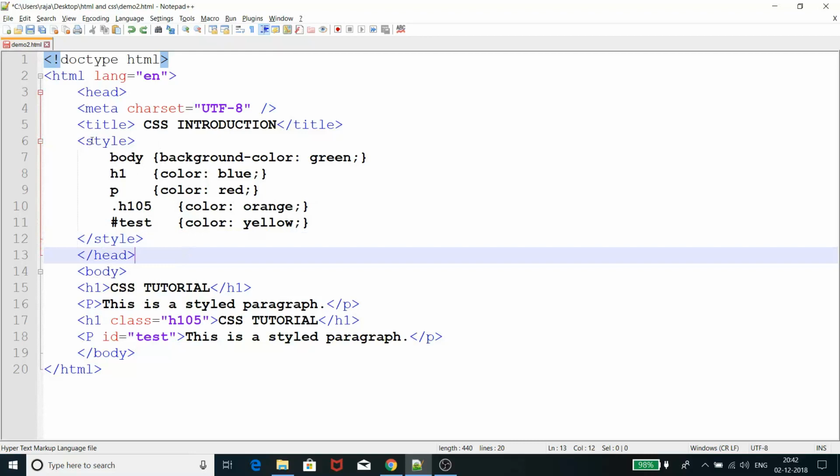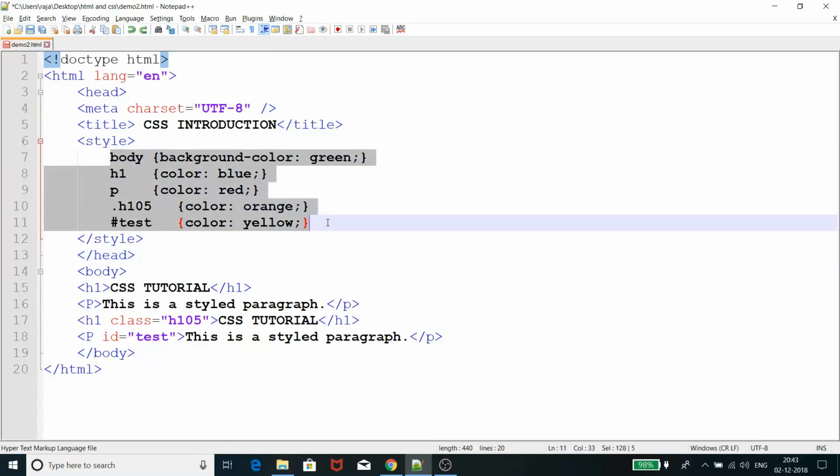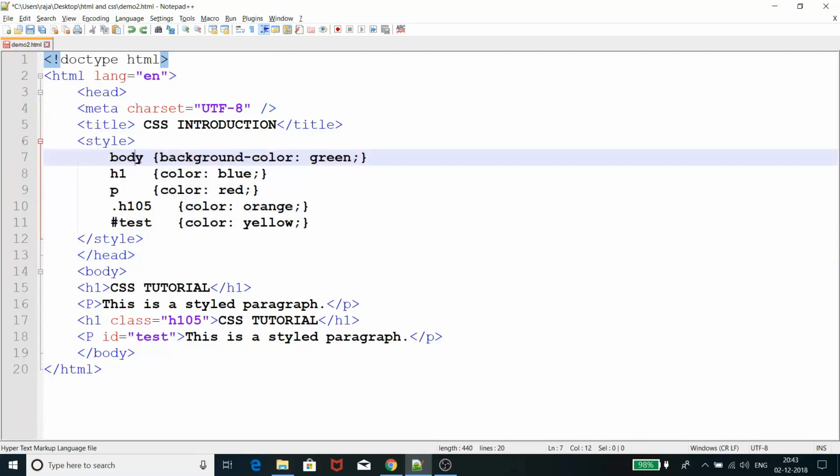I'll explain what this is, but there are two ways of styling your documents. One way is you can have a style tag within the head tag, an open style tag and a closed style tag, and in between you specify which HTML elements you want to style and how you want to style them.